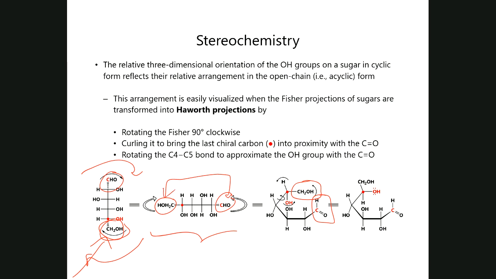Now we have to pay attention to this hydroxy here, because this is the one that's going to ultimately form the hemiacetal bond to close the loop. So it turns out in that initial arrangement, the hydroxy down here is too far from this aldehyde to form the bond. So an additional rotation needs to happen to move the CH2OH upward and then bring the necessary OH closer to the aldehyde. So this is what this has done. So now notice, this is now in the perfect arrangement in which the OH can come along and form a bond and close that structure.